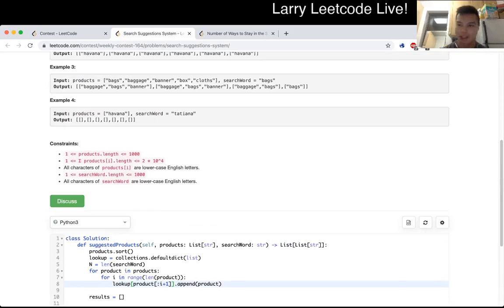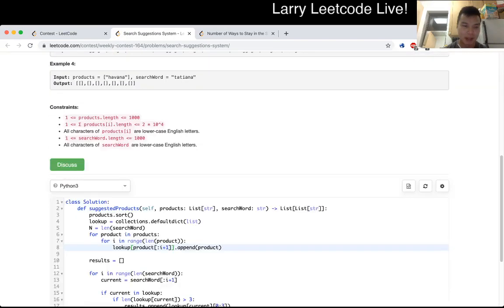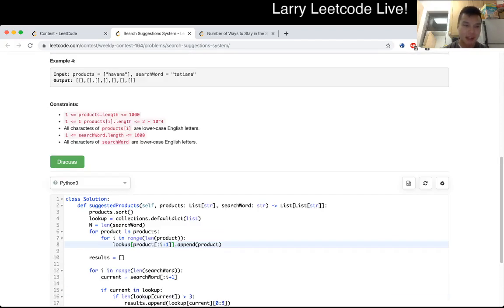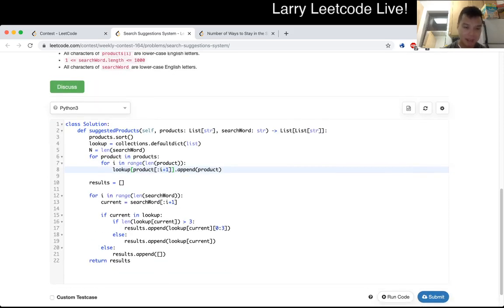But I just did the very naive thing. Even that said, if you do some n times m type thing, and then you have to do a prefix thing, it's going to be too slow, because for each of those character lookups you potentially have a long lookup. So it's a million times some possibly big constant.